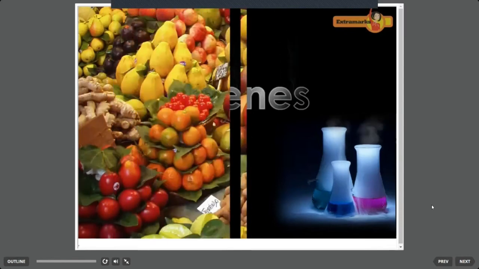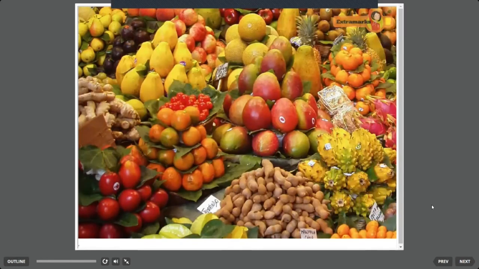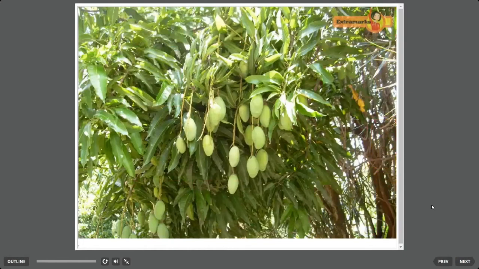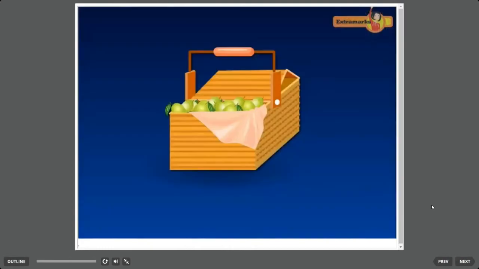Nature has blessed us with so many fruits. We all love to eat fruits and have some personal favorites too. Mango is said to be the king of fruits. However, we get mangoes only in one season. Thanks to science, a chemical is now being used to ripen mangoes faster and make them available throughout the year.